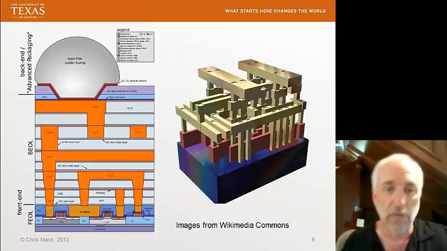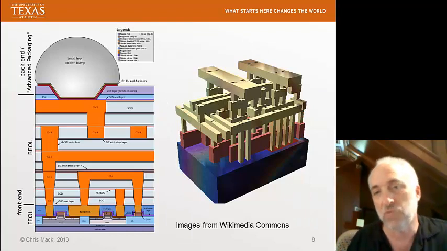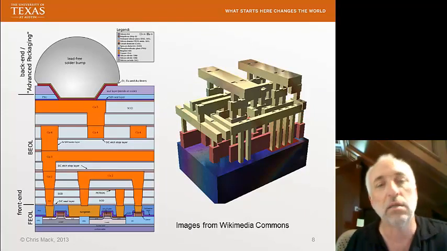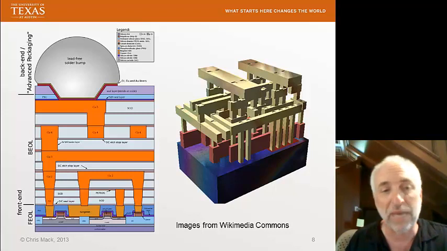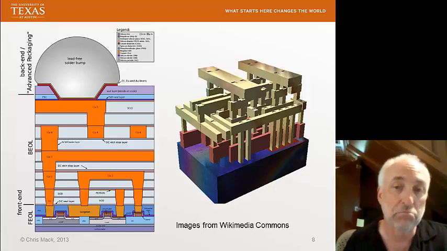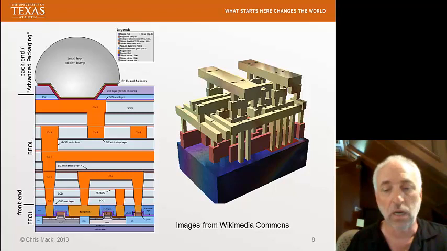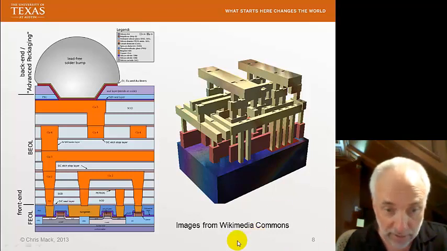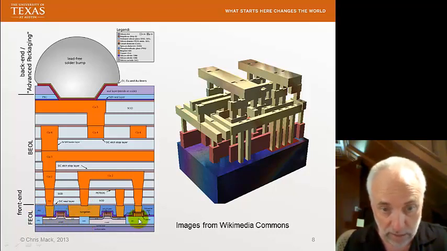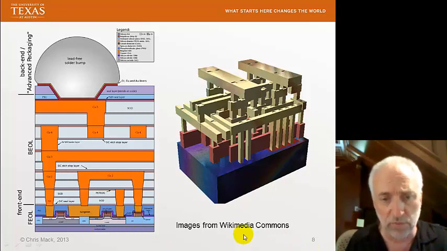Here is a cross-section diagram and a 3D example plot of multiple levels of metal. Here it's a 5 metal layer. All of the metals are copper. Down here at the bottom we have the transistors, and we see what we call the front end of the line process up till about here. So here's the gate and the source and the drain to either side, and a STI device isolation between.